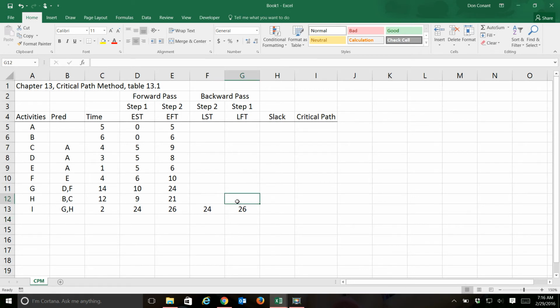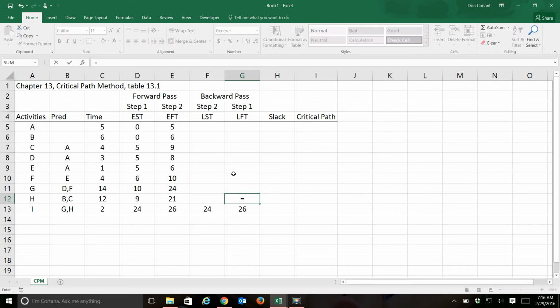Now, to calculate the latest finish time for the remaining activities, we want to look to see what activity they precede. So, I'm on activity H, it precedes only activity I. That means that activity I could not have started unless activity H finished. And if activity I has started, then H finished in the same period.